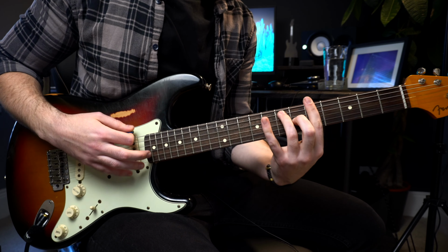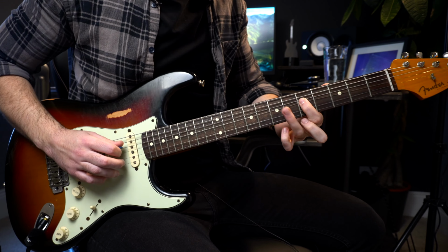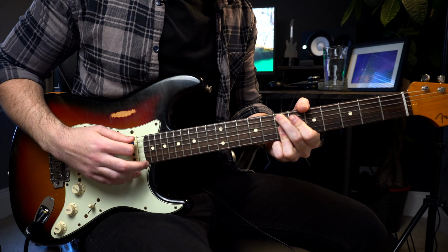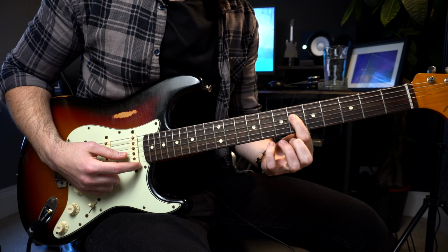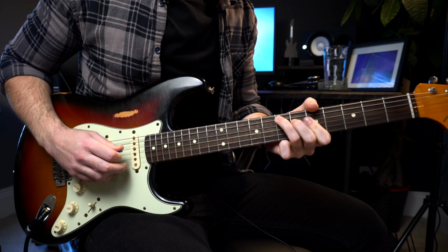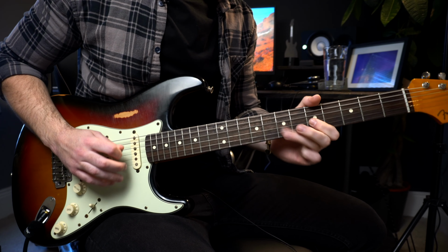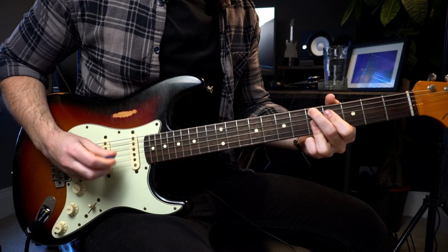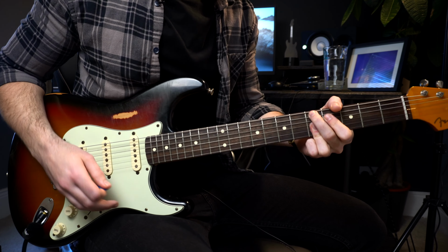And then back to the A chord again, back to the 1 chord. Major 3rd. Up to the 5 chord, to the E9 chord or the E7, you've got this 6th fret D string, adding in the root note again, back down to the 4 chord. Back on the root.